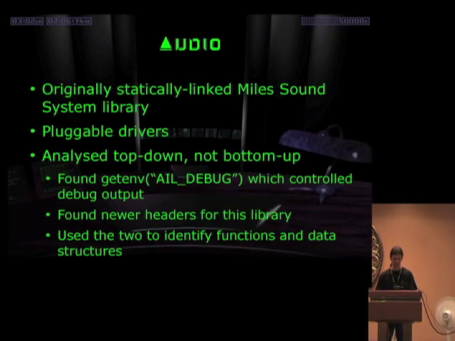So in addition to that, we found on the internet the headers containing all the functions and the signatures and the structures used by this library. It was actually a newer version, so it wasn't exactly the same, but it helped us a lot. And it also helped us figure out the way how it worked in more detail. So we used these things. We identified the functions and the data structures, which allowed us to re-implement the code portably.